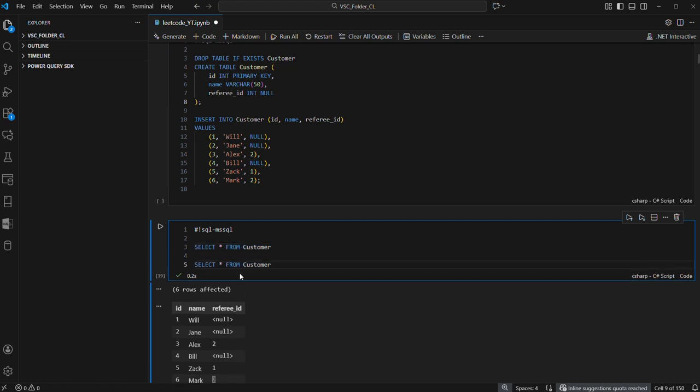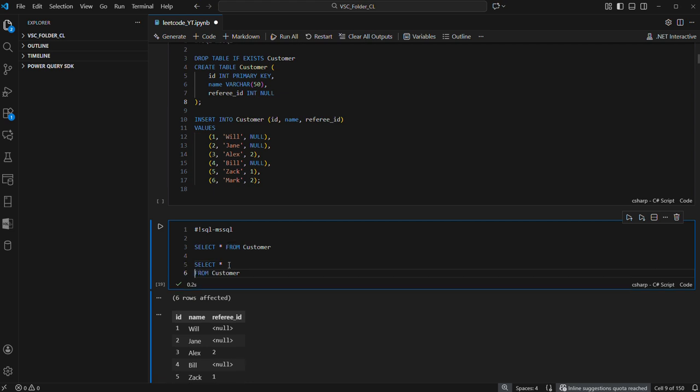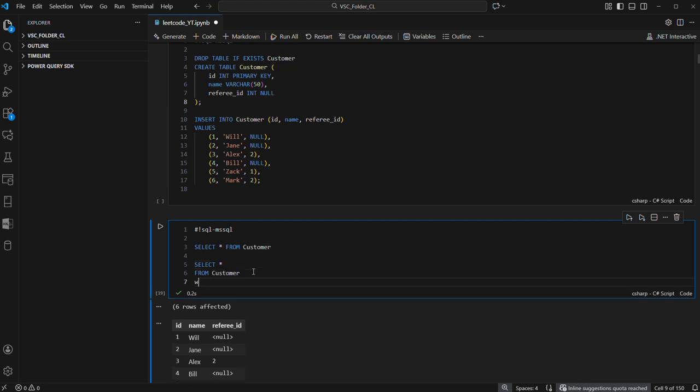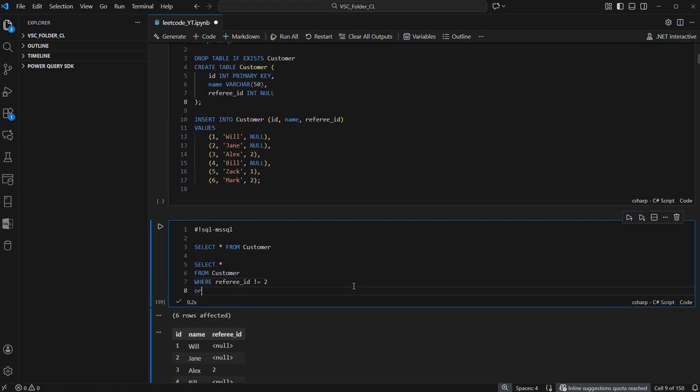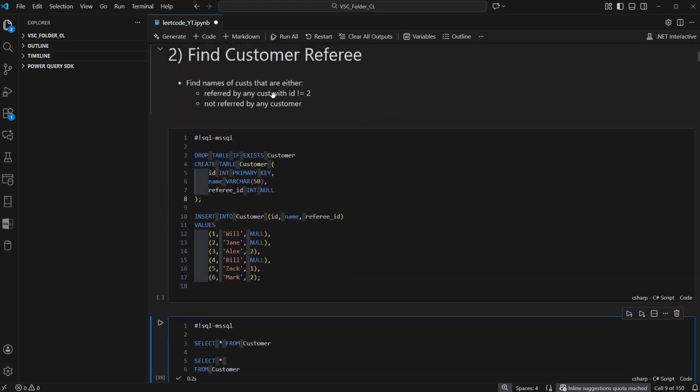I will copy this down here. If we look at the SQL thought process, the condition becomes super simple. We want to select all rows where the referee ID does not equal 2 or, and we use the OR here because the question asks us to find either.